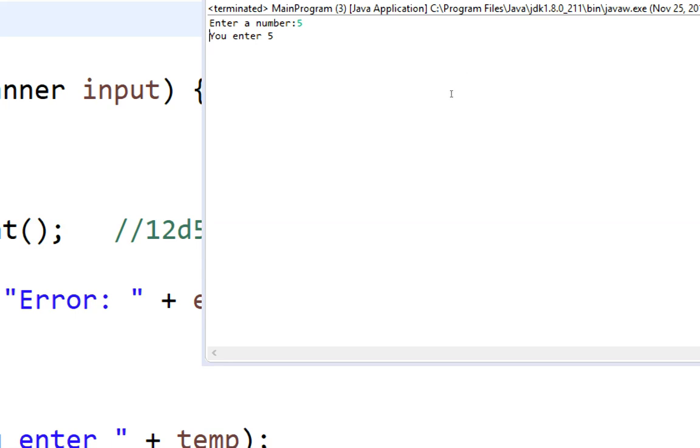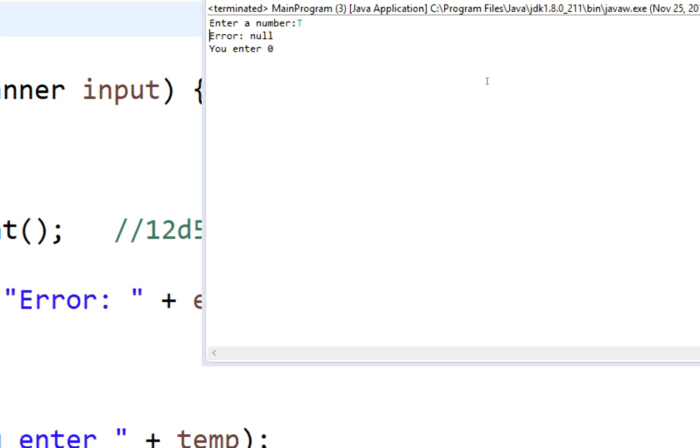Now if I try again, I think it's shift 11. If I enter a letter T, then it throws an error. In this case, it is null. Interesting. But then you see that the program still runs.